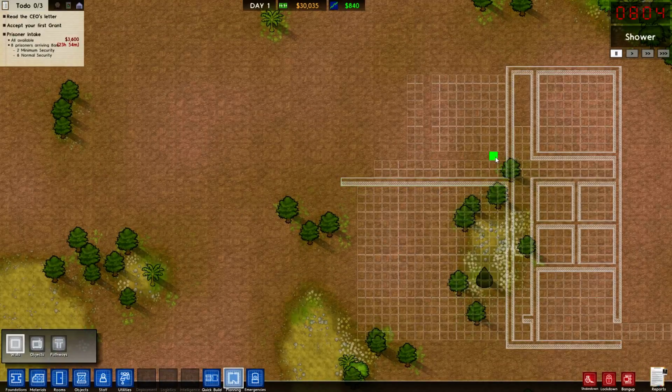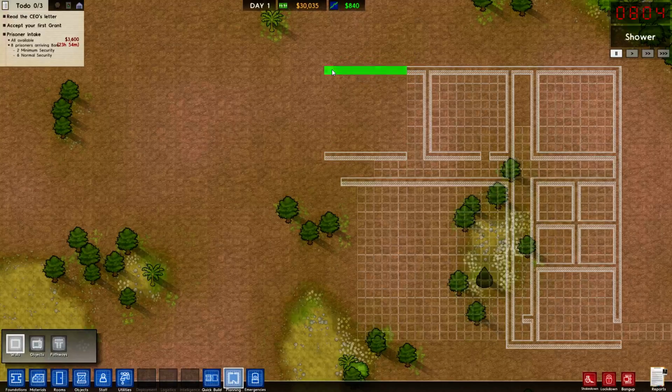So we're gonna need walls. And mostly I'm just plotting this out to what I think looks good. So there's no real rhyme or reason here.